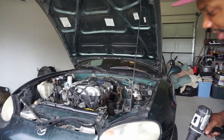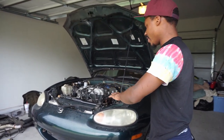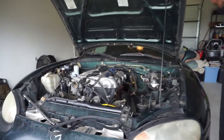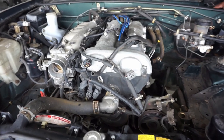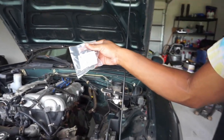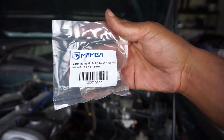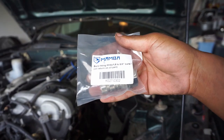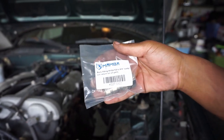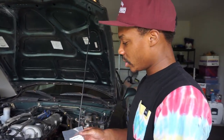So, next up, we have to drill these holes in the oil pan, which is very tedious, but I feel confident in my skills, and we're about to get that done. After we drill the hole, I do have this Mamba oil return fitting right here, but I don't have the tap for it. So all I can do right now is drill the hole and then wait a couple days for the tap to come in and tap it then. While I have everything out, the clearance is easy to get my drill in, so I'm about to go ahead and get started with that.